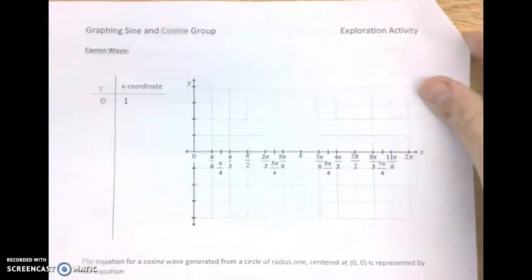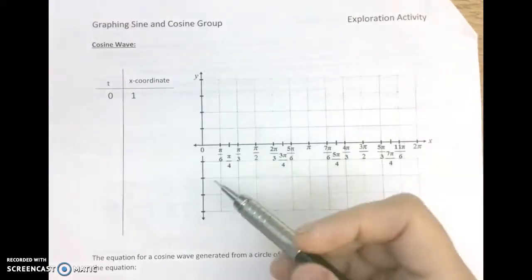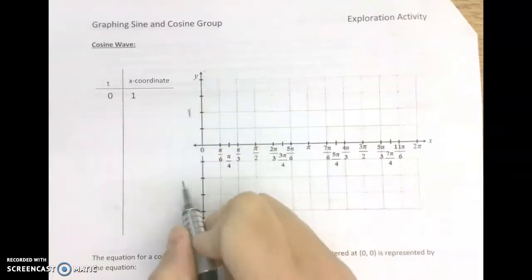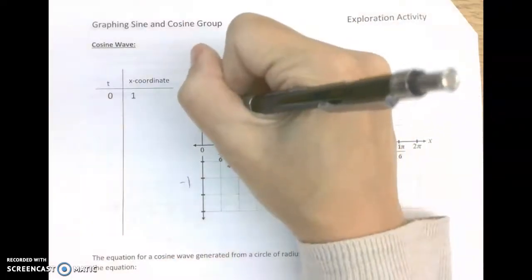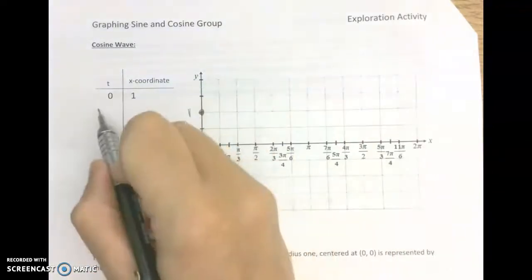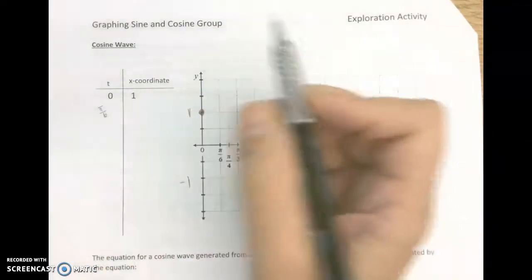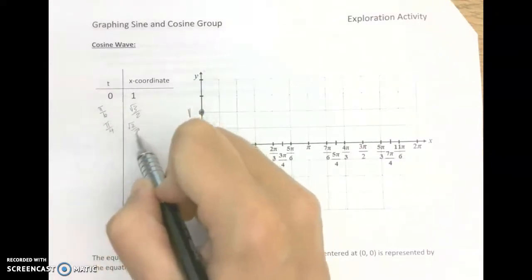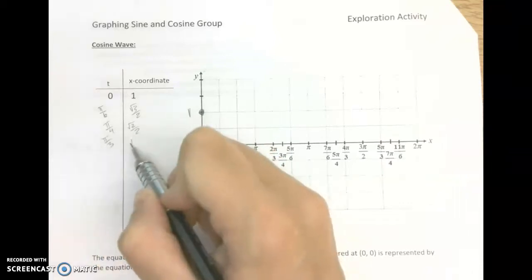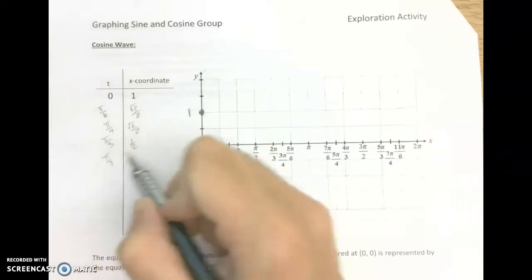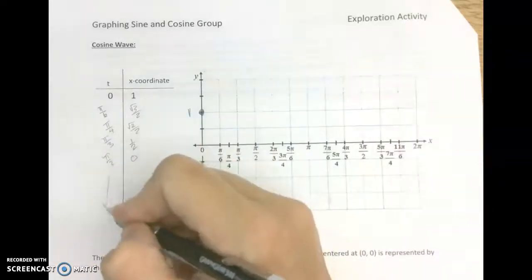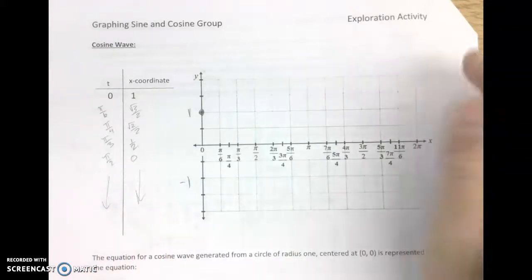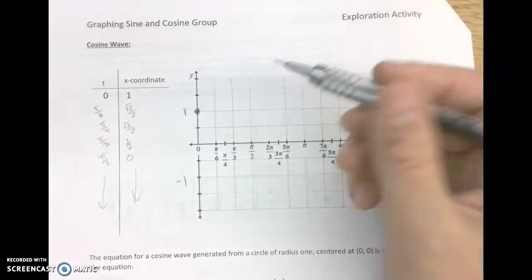We're going to do the same thing here for cosine. We're going to go through and graph it. At 0 and 1, we're going to put this to be 1 and this to be -1, and we'll start right there. At pi over 6, we're going to go square root of 3 over 2, then pi over 4, square root of 2 over 2, pi over 3 is 1/2, pi over 2 is 0. And then we continue our graphs. We actually did all of these yesterday. If you wanted to look back at our activity and table from yesterday, it's the same points.